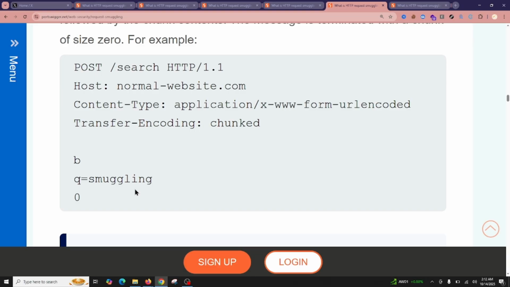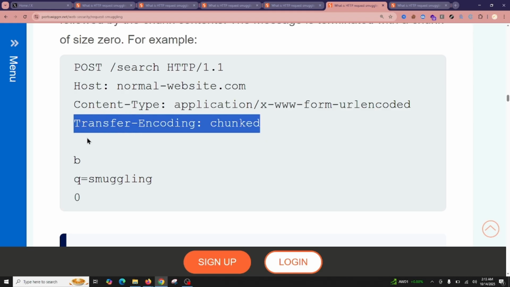Basically, HTTP request smuggling is performed when both the content length and transfer encoding headers are present in a request, and one is being obfuscated, like the transfer encoding chunked header being obfuscated from the front-end server, while the back-end server processes it, and the content length header is also available. The specification says that if both content length and transfer encoding are present in a single request, the back-end server should process the transfer encoding header instead of the content length header.